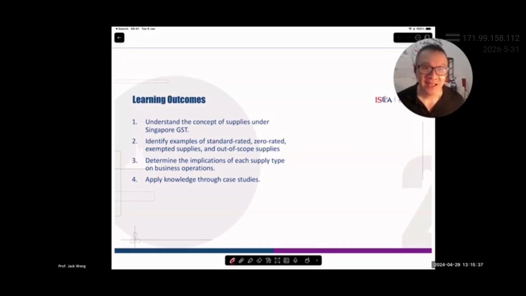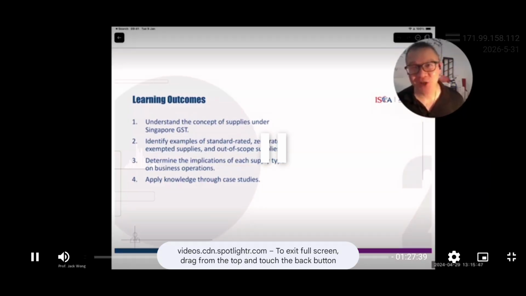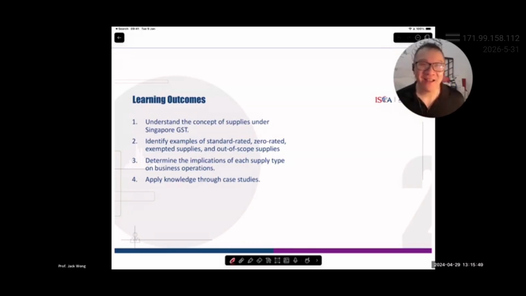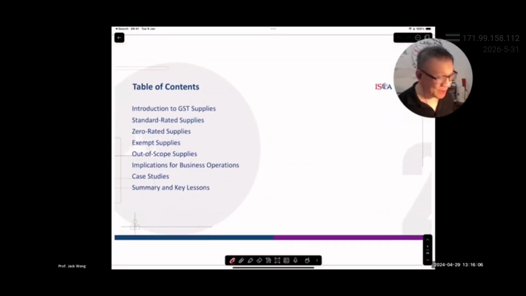It's very important for you to apply GST concepts, not based on what you already know on the applications of income tax. There's a saying, never ever apply your understanding of income tax concepts to solve GST issues, because after all, income tax and GST are 2 separate branches of tax law. Okay, so in order for us to do that, let's look at what we are going to cover.